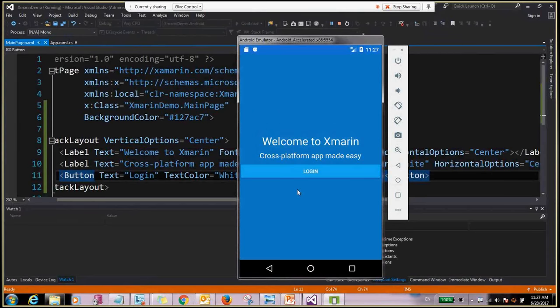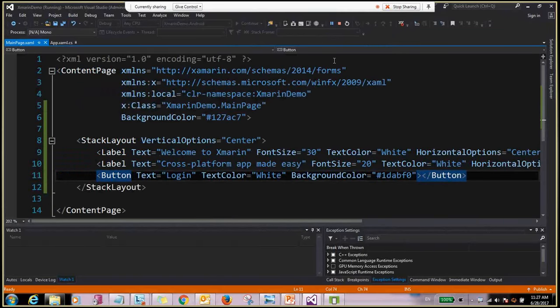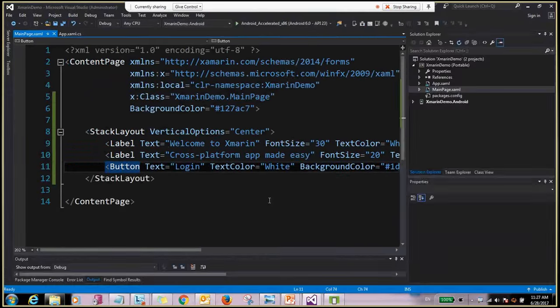I'm not going to implement the next button here. So that's how you create user interfaces using Xamarin. So let's stop that and move into the presentation.